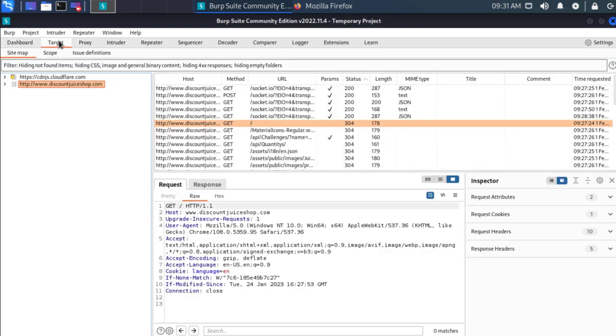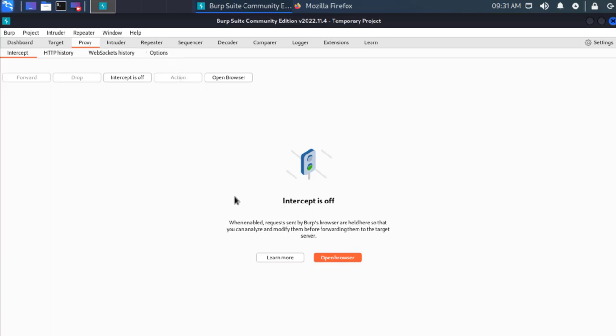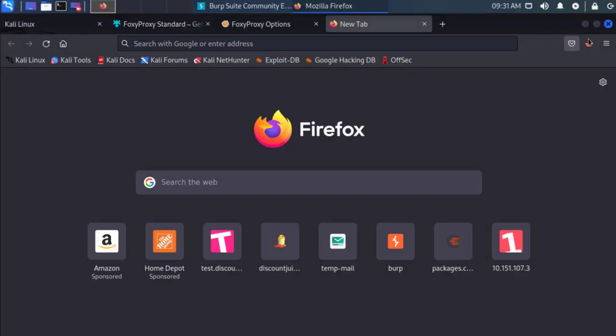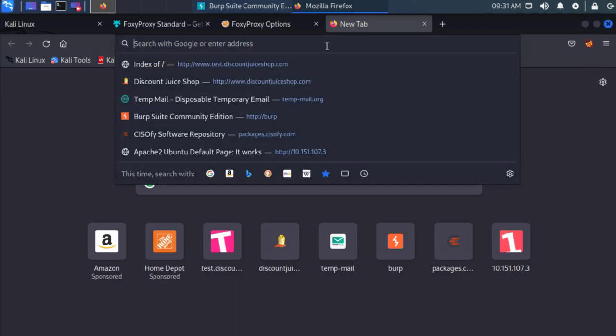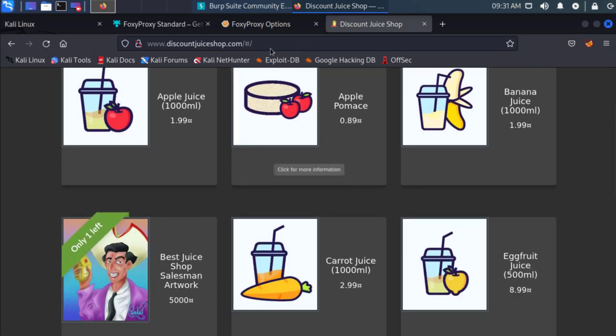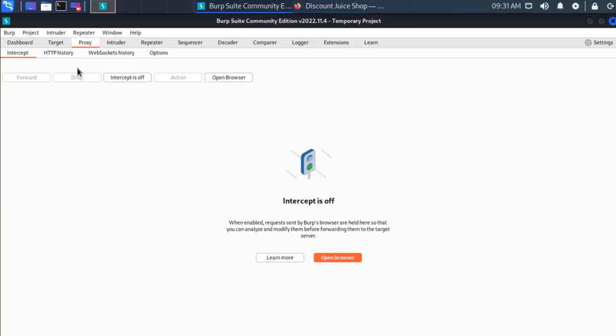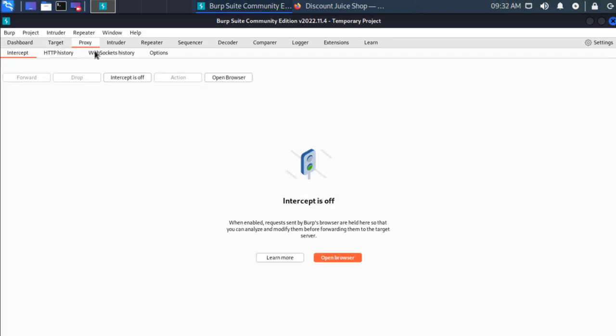So again, just to kind of show you how this is going to work, right now Intercept is off. That means that the proxy is going to let this traffic pass through. And when the proxy is off, nothing is going to be captured by Burp Suite. So if I go to my Discount Juice Shop website and do some browsing around, you'll notice that nothing new pops up within Burp Suite, both within the sitemap or within the intercept function.